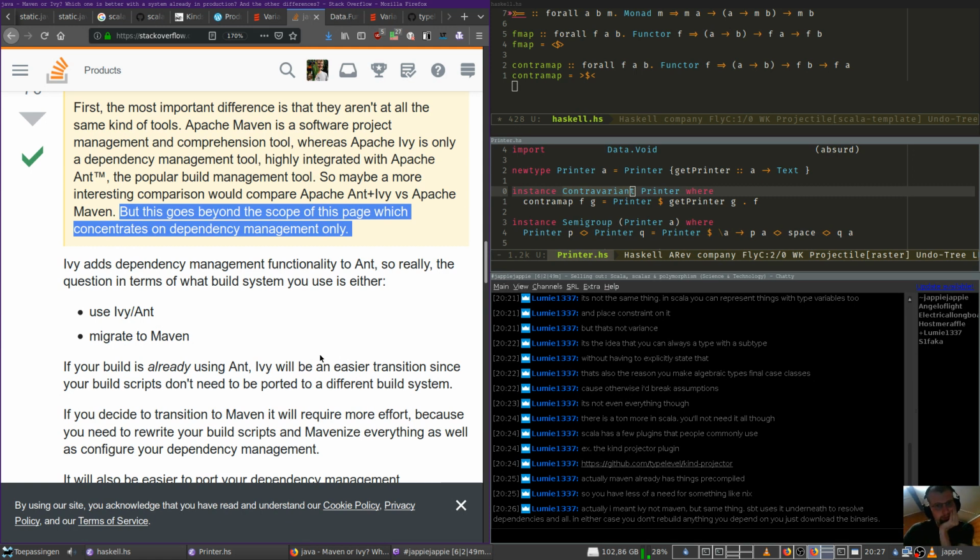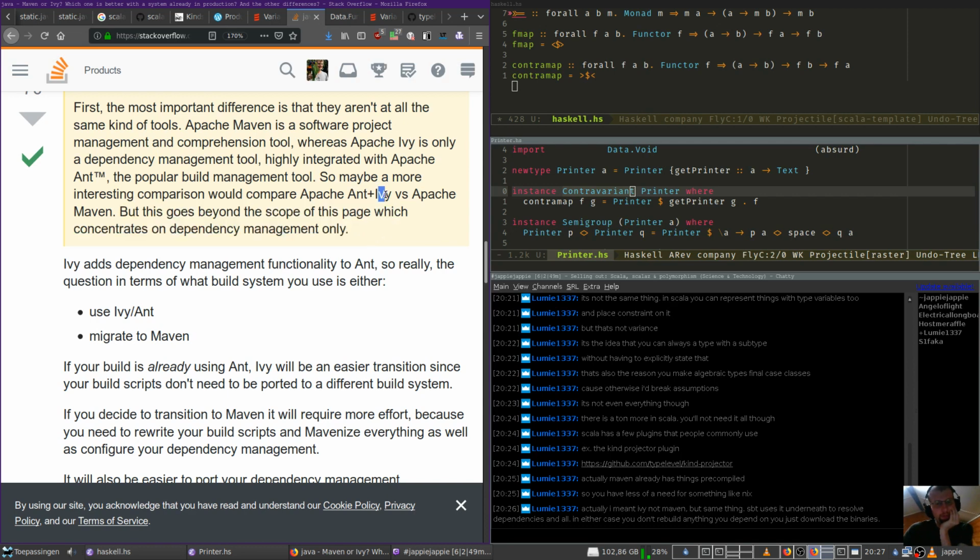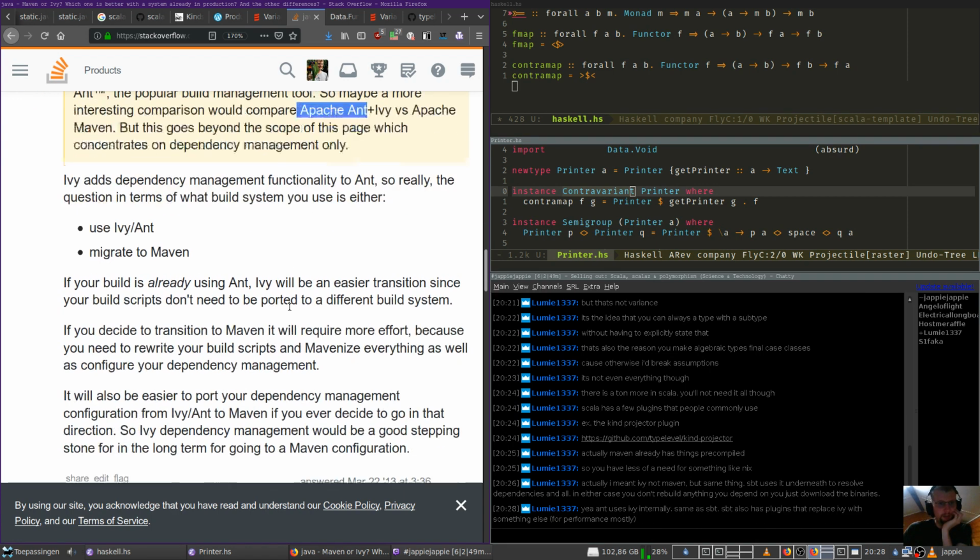Right, so what SBT does is use Ivy for dependency resolution through Maven and then build it itself, completely disregarding Ant. Nobody uses Ant anymore.